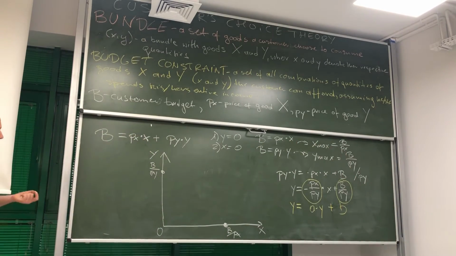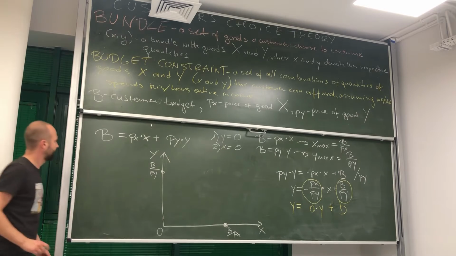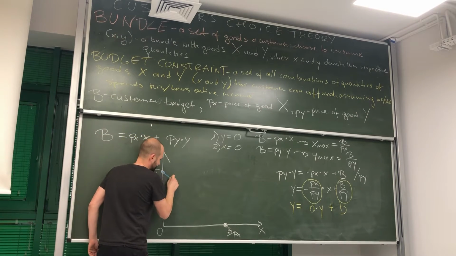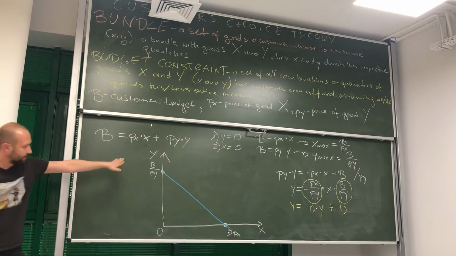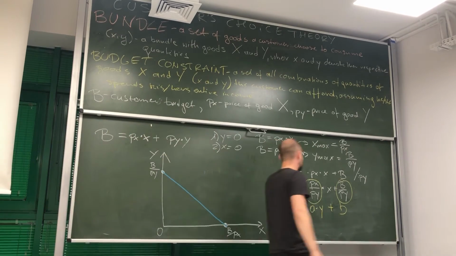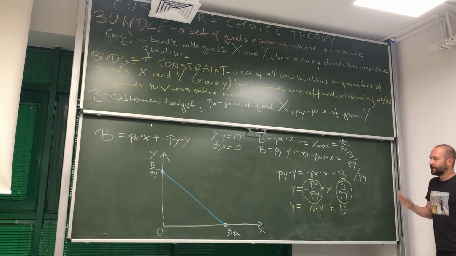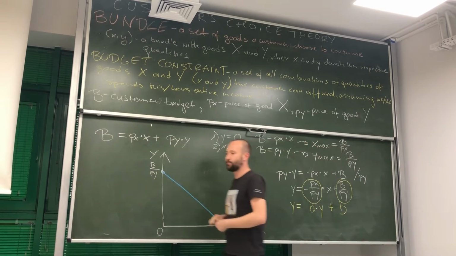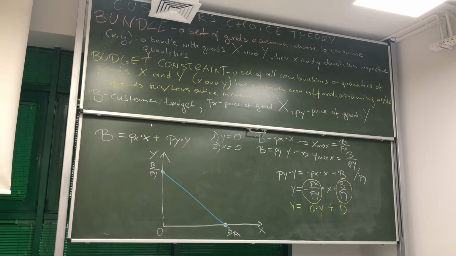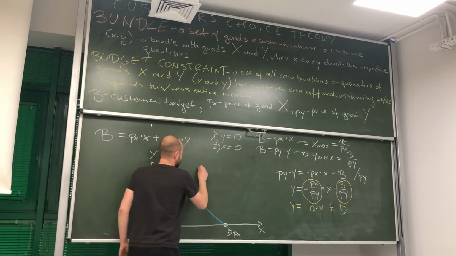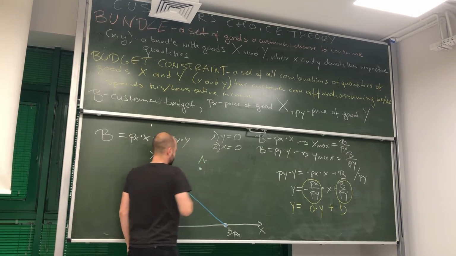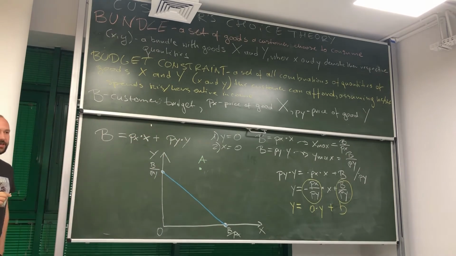So what we can see is that actually, if we want to draw a budget constraint, all we have to do is to draw this straight line connecting these 2 points. And look, now let's consider a different point over here. Look, if we have a point like A, look, what can we say about this point?